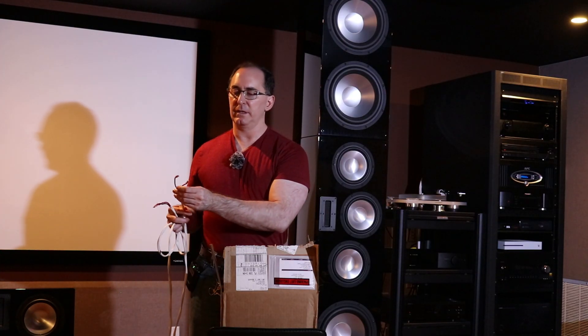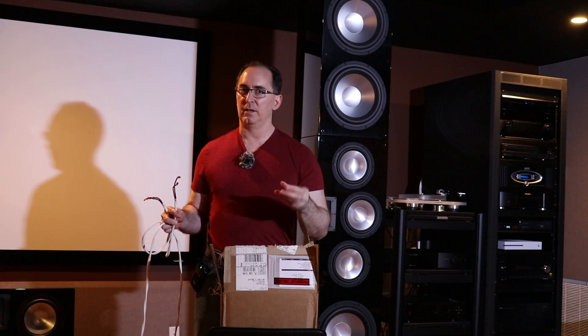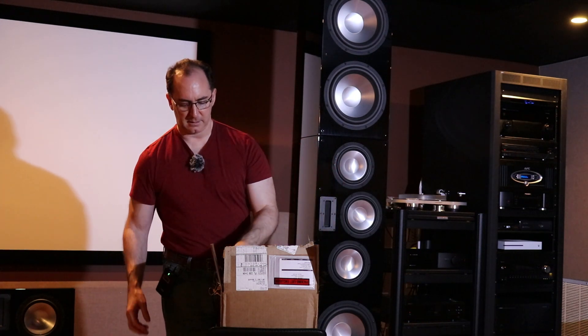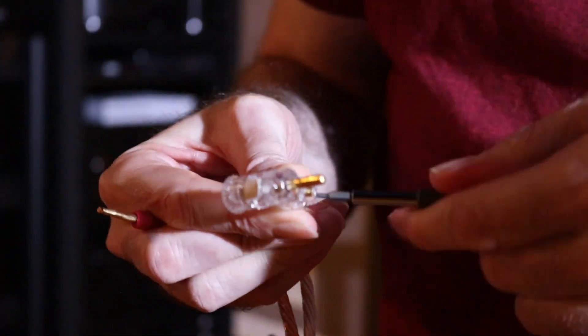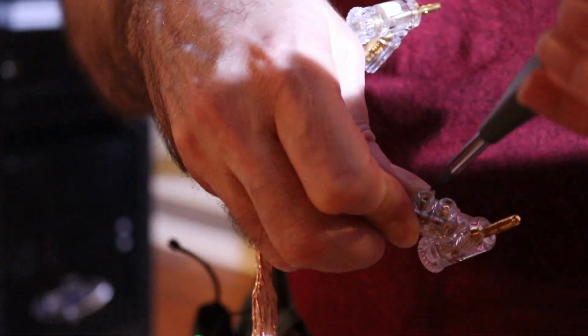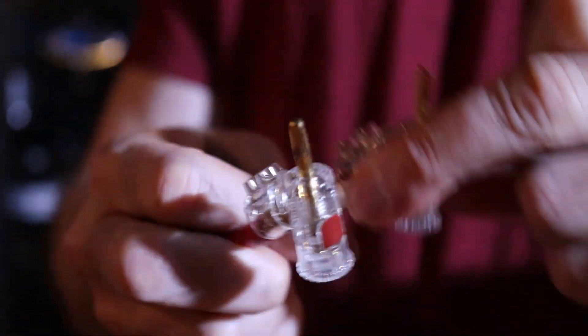Now, a lot of cables are really hard to use bare wire because if you go 10 gauge or lower, it gets really thick. And that's why I really do like — as I can show you again with these Kimbers — these compression banana plugs. They really make a locking connection, and once you screw them down, they don't come off. And that's really good.